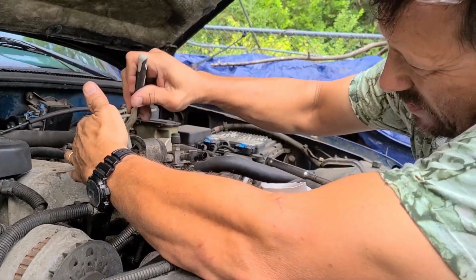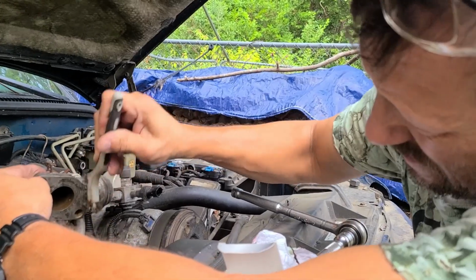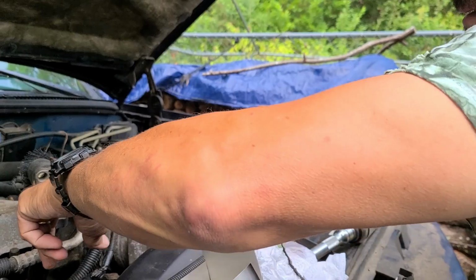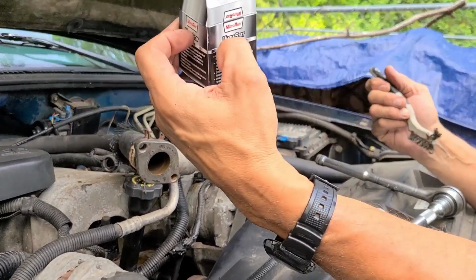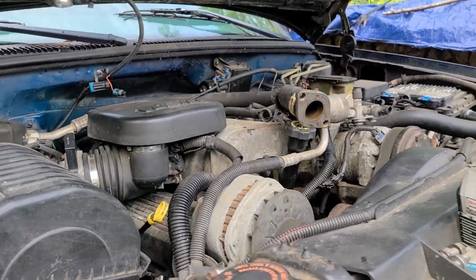Welcome to Attackett Adventures. Putting today, starting with the thermostat, because this is the 195. And we're working on the GMC truck.